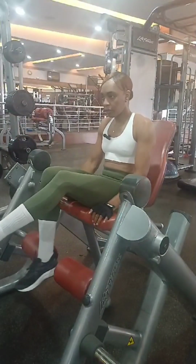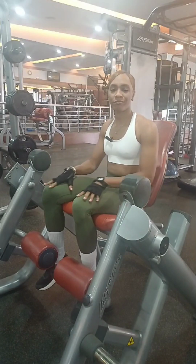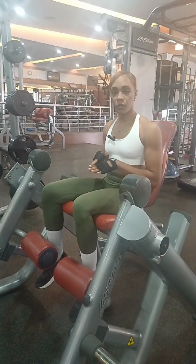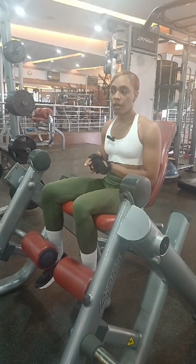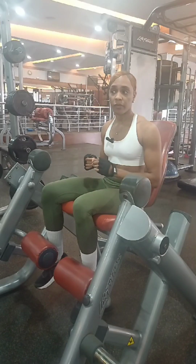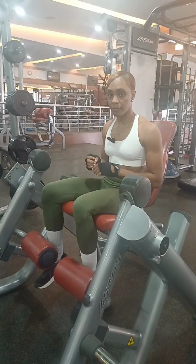All right, guys, so even though I'm doing legs today, it is still going to be therapeutic, right? So here is a unilateral leg extension, and I am glad that where I am, which is at TV Health and Fitness Center, that they actually have this machine.